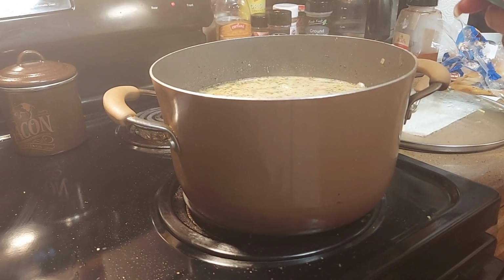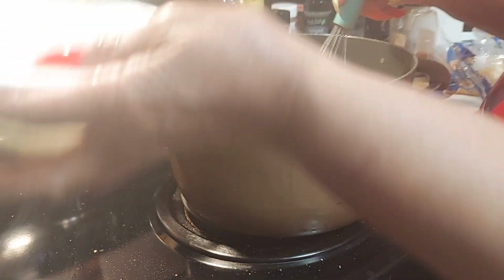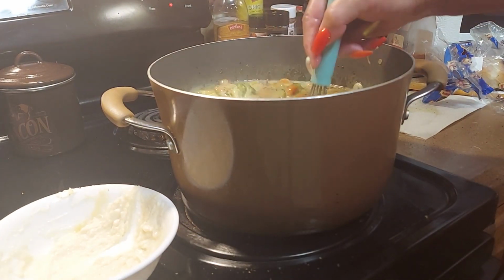Okay, I think we might have to add a little more roux. Okay? So I made some more roux. I'm going to add it to my mixture. This should be it. It should make it thick enough where I want it.